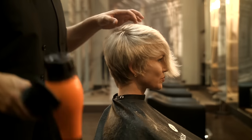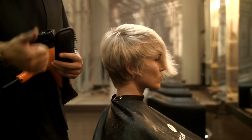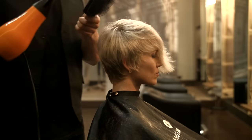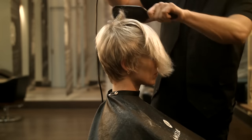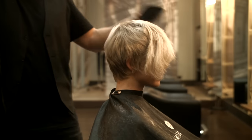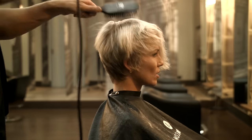Now, we want something wearable. If you cannot make it sit right with something simple, minimal manipulation, a great product, which CJ is well aware, if she wants it to sit well, she can use something like the Messy Maker, which is a great sea salt spray, or the Smooth Setter. If you need to stretch or manipulate more than these simple tools, you might want to think about other ways you can approach your haircut, because I do believe that there is a place for straightening, stretching, round brushes. But for me as a hair cutter, wash and wear is how it's got to be. You really just want to use minimal manipulation. Just watching how the hair falls.